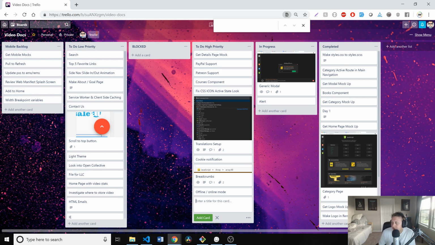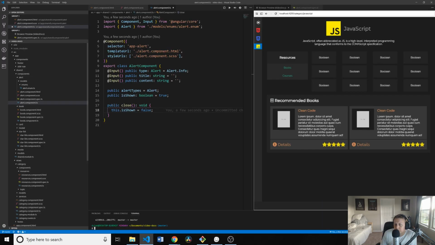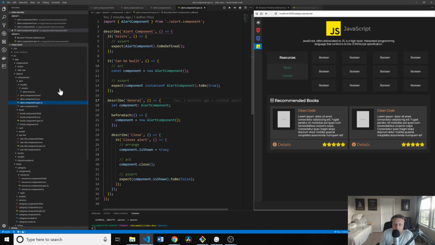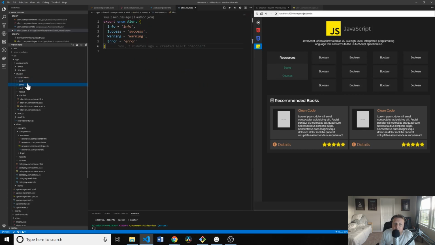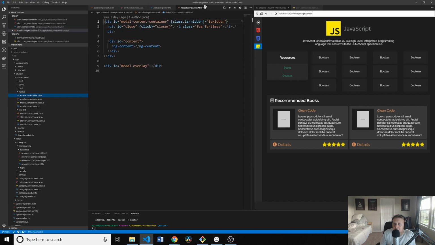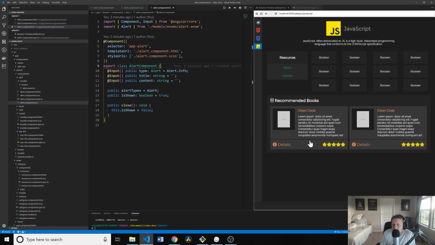So this work isn't similar to the work you normally do at work? I mean, I work in Angular, so it's similar to that. It's all the same technologies for the most part. I'm building this as if I was getting contracted out to build this for somebody else. Like I'm not skipping on anything. So the only thing I would say is if I start a modal, I'd probably finish the modal. And if I start the alert, I'd probably finish the alert. I'm giving myself a little leeway to jump between things to keep it fresh and fun. But I'm building it exactly as I would for a production application.